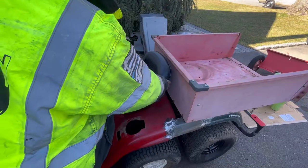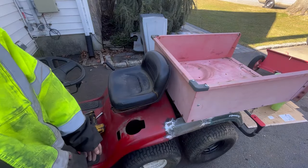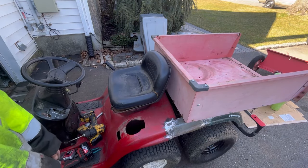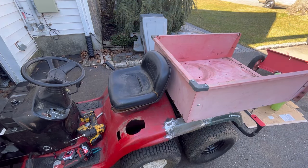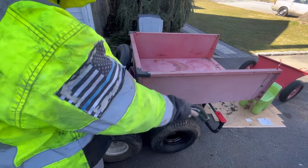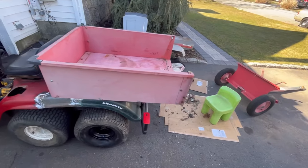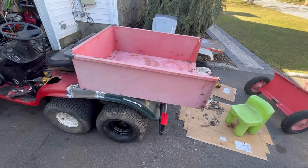It would accommodate the seat, no problem, right? Like that. There's a gap here, and the gap bothers me. And also, if it's like that, I would feel like this thing would be sticking out too much. There's too much space back there. Wouldn't you agree? It's sticking out too much. It doesn't look right.